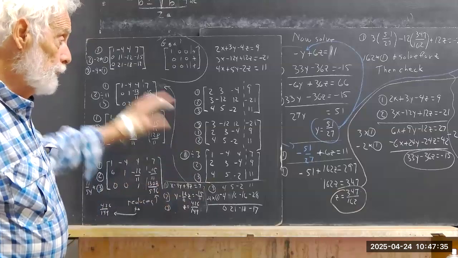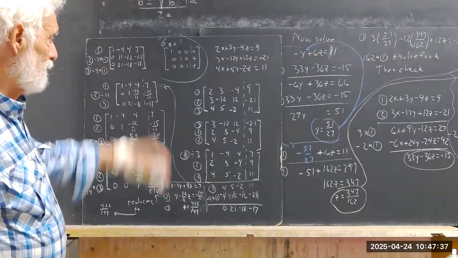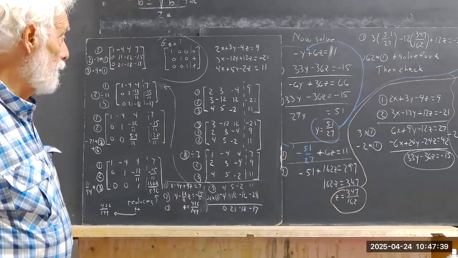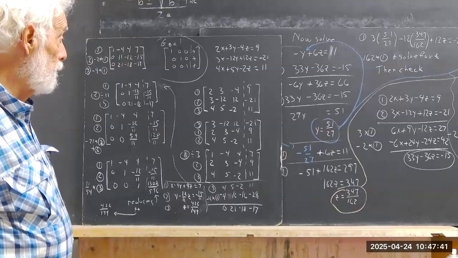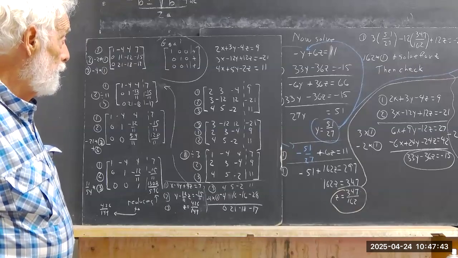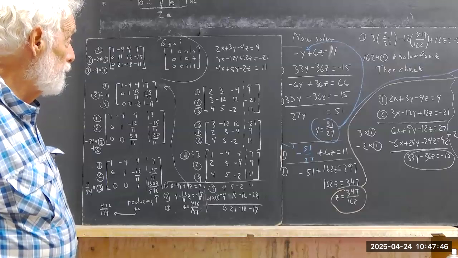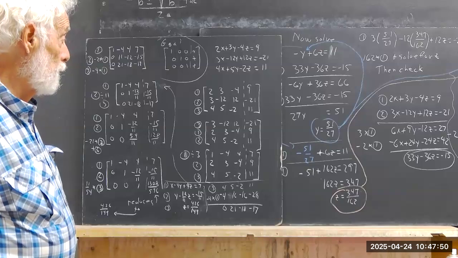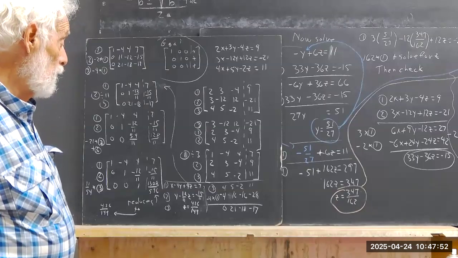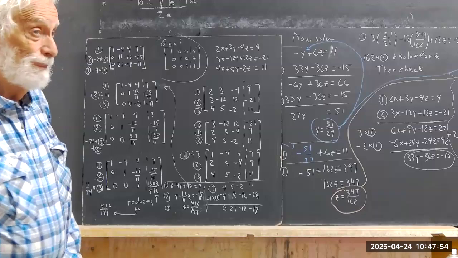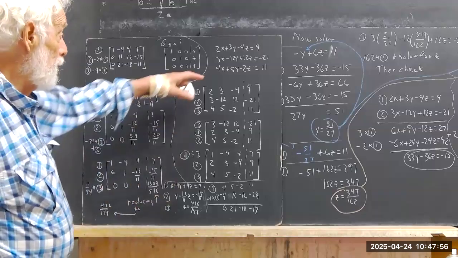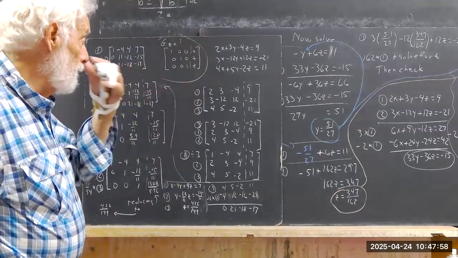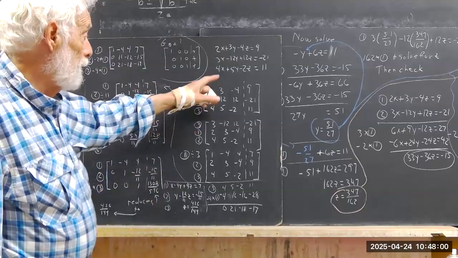Okay. I've almost certainly made an error somewhere in these equations, and I still can't find it. Because the solution should have been 1, 1, and negative 1. And when I check that with what I've got here, every time I check, I get it right.